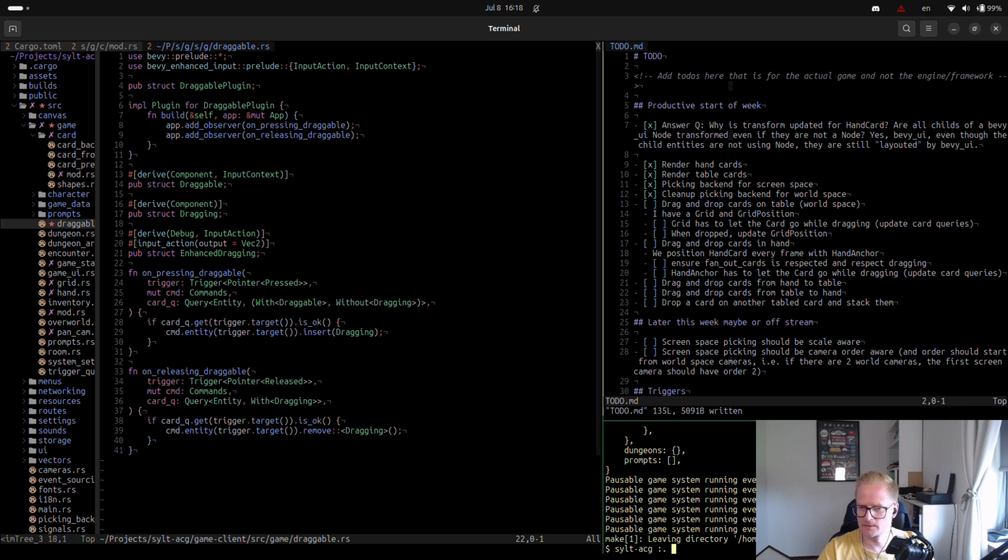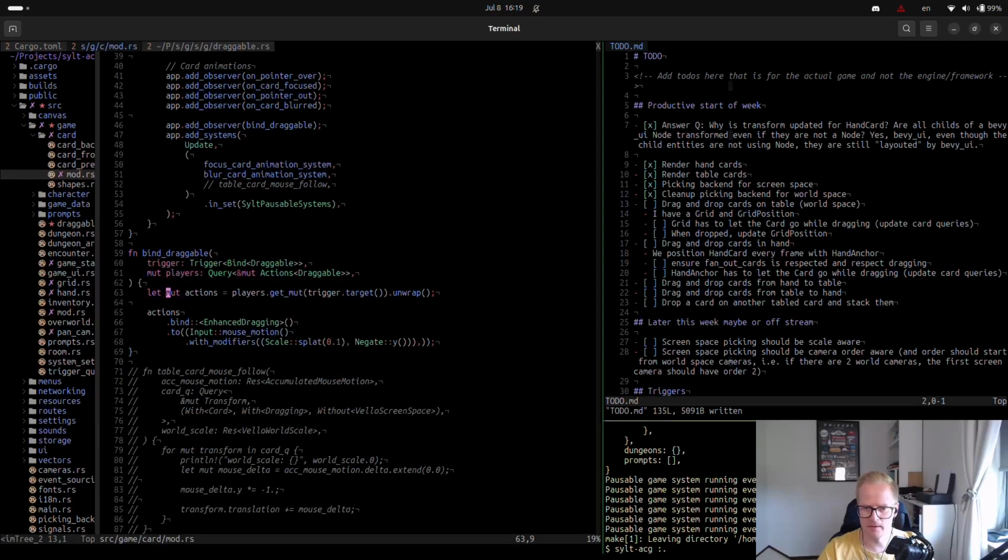Okay. So I'm trying this enhanced input thing to see if there's also, I don't know what to call it, like not desync, but I don't know what it's called. Bind enhanced dragging, draggable. Mouse motion with modifiers, negate Y. Because it's world space.